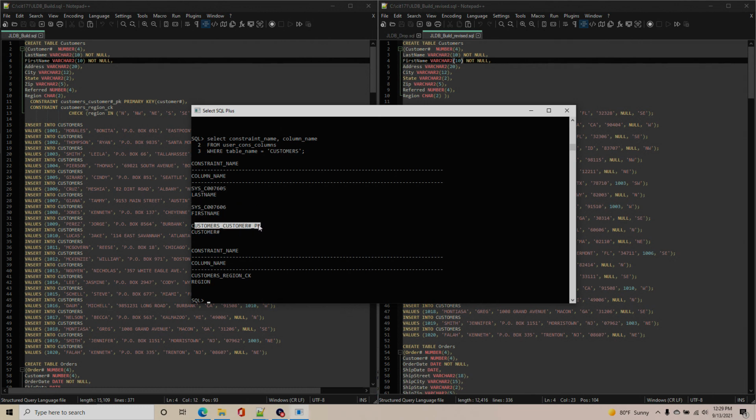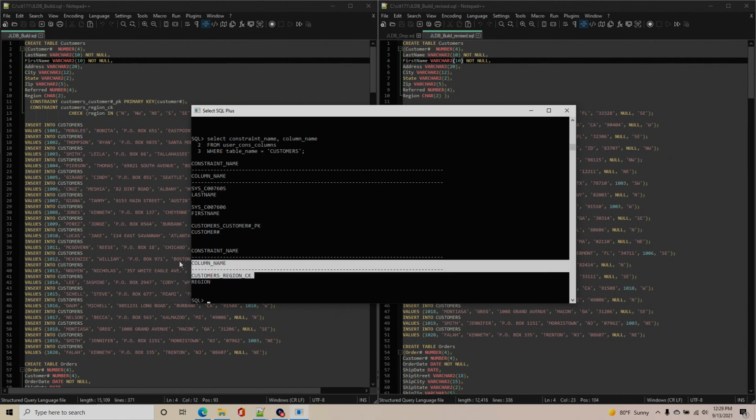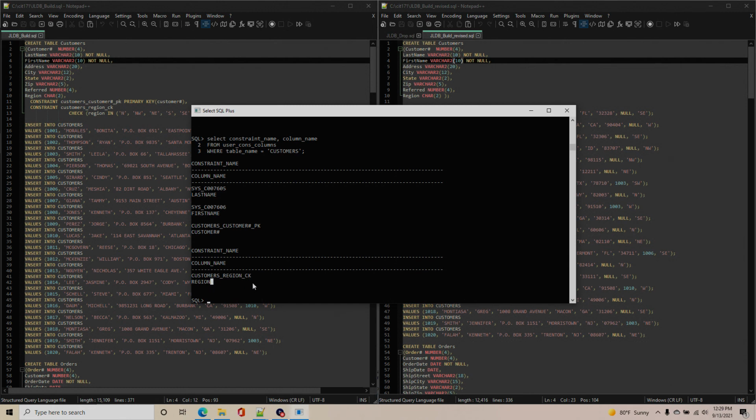This will show me that, okay, for this primary key constraint, I'm referencing the customer number. For this is the not null constraint, last name. Now you can see why this naming convention makes it hard to know what type of constraint this is. Whereas I named this one myself, I know that, hey, this is a primary key constraint, and this is a check constraint on region. So those are two ways you can see your constraints in your tables.